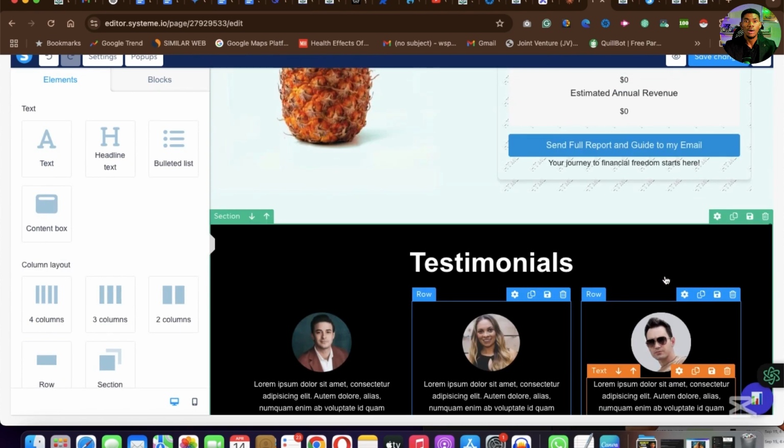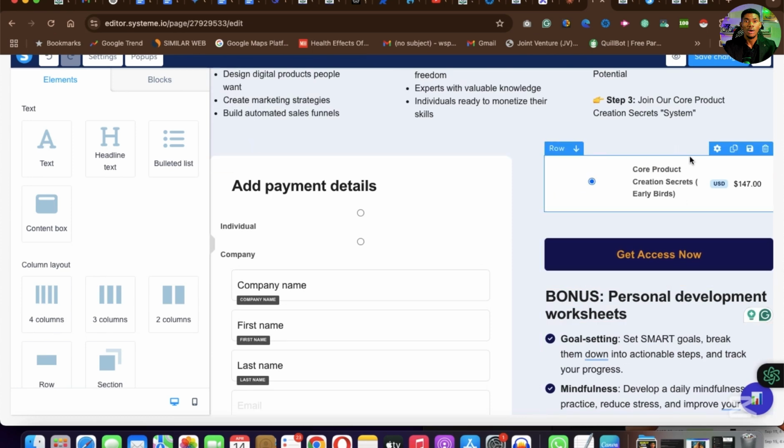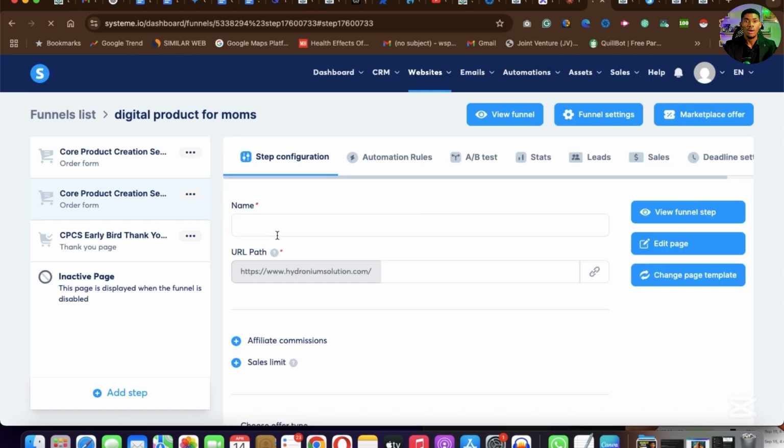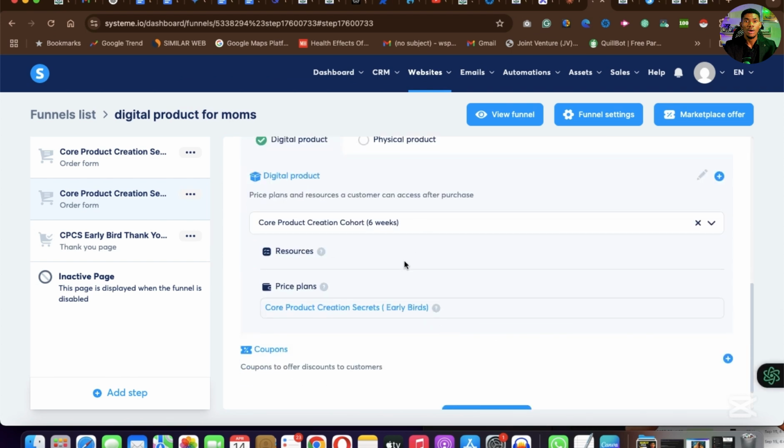We are set up. Let me go and show you how to get this part. Save here and let's go out. Now after saving, we will just click the exit button. When we click the exit button, it will take us back. So now let me show you. See, whenever you are working on a landing page, the product page will not appear by default. You need to come down here and select choose offer type, digital product.